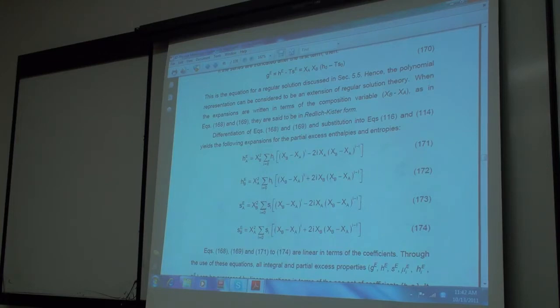To get that constant, you need a value of h excess B at some composition. Now, if you go all the way over to pure B, then the constant of integration is 0, because you know that h excess B is 0 at xB equals 1. But if you fitted this expression to h excess A, this expression for h excess B is only true plus a constant times xB. So remember, this is assuming that these expressions apply over the whole composition range, such that h excess B is 0 at pure B.